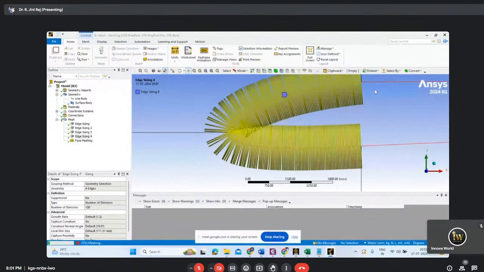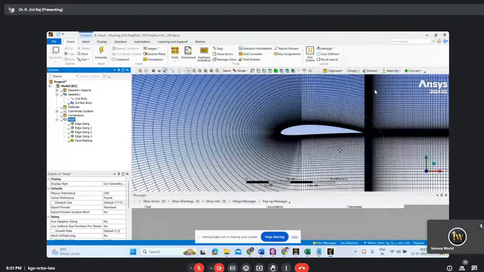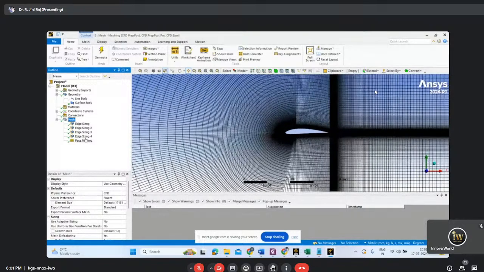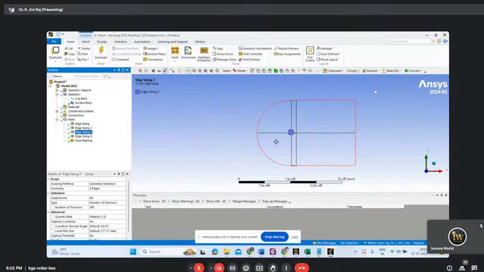We should correct our mesh. We should make our mesh a little bit proper for getting high quality grid sizes. So this also, if I want, we can increase it further for refining, but not required. Right now we will do with this only.